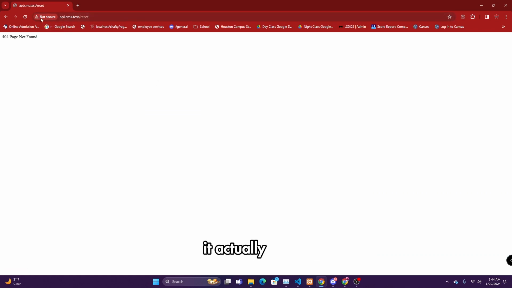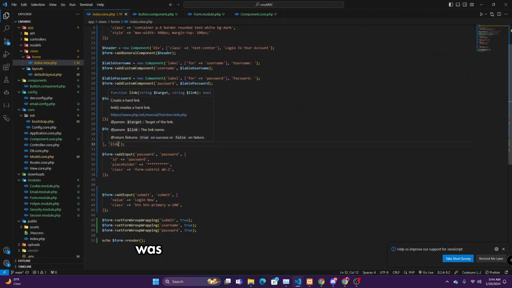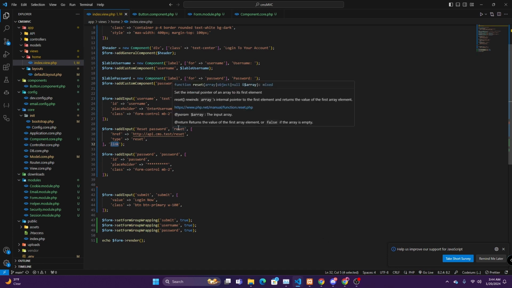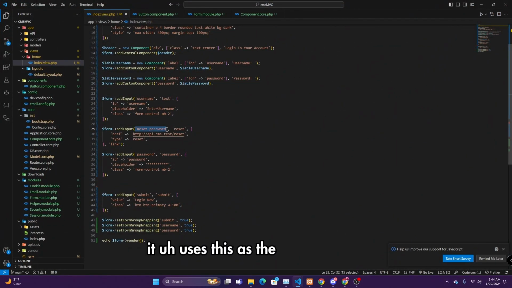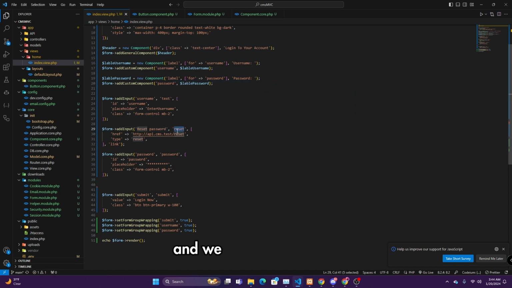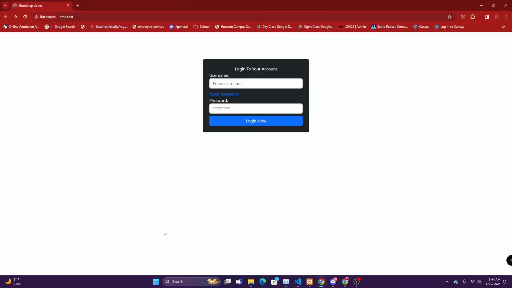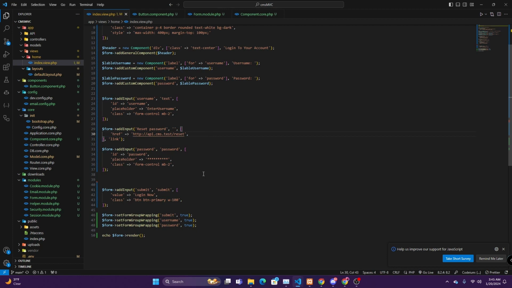But as you see, it actually works. And so what we had to do was change this to a type of link here, and then it uses this as the actual text. And we do need this reset, although I think you can just pass it as an empty string and it should still work, which it does. And then the only thing that's really required for it to go anywhere is this href. So you can remove that type like so.